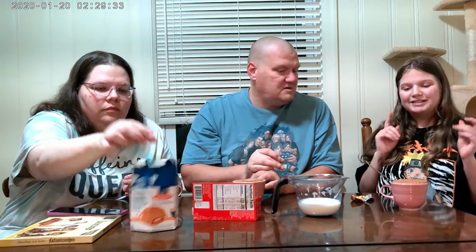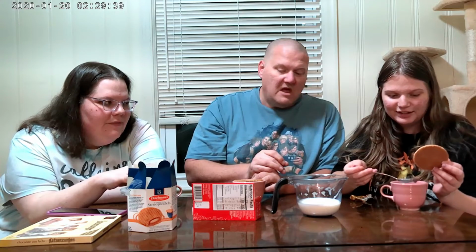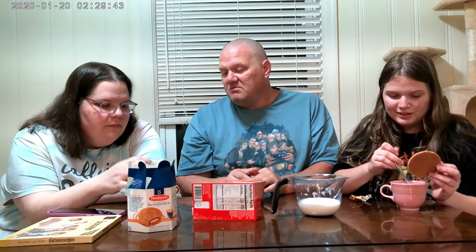So, while that is doing its thing, to be exact, it actually doesn't really look like hot chocolate. It actually just looks like milk with marshmallow. Like, yeah. Chocolate. I do think I have marshmallows. The milk got a little cool. Yeah.